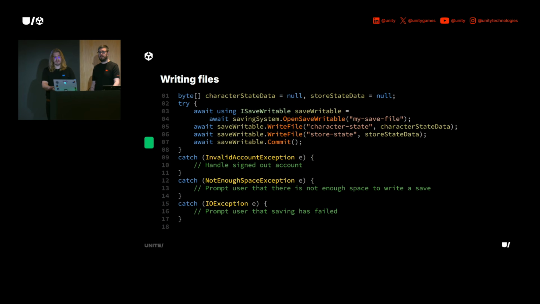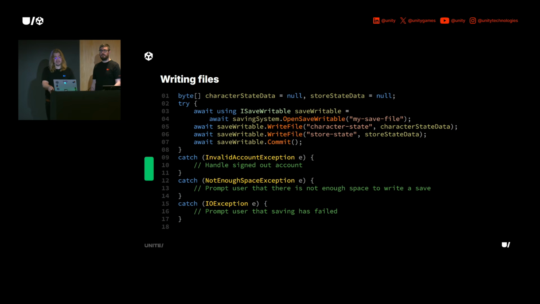Note that this can fail for various reasons, but in that failure case, no changes are actually written, and there are no partial writes here. A save should be considered a whole and atomic thing. We don't recommend splitting the game state across multiple saves. Many platforms have rules around consistency and also allow players to change saves externally to the game, so they can move, copy the saves, or even delete them. This can even be a problem on platforms that support cloud saves. But not to worry, as you can see here, we're writing multiple files into one save, so you can store a bunch of data like that.